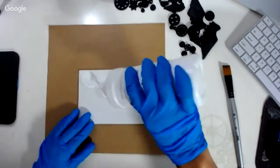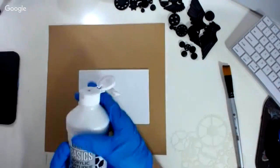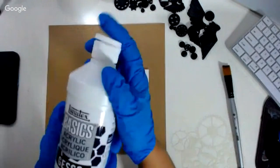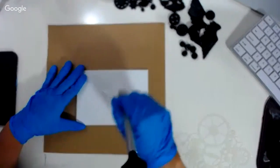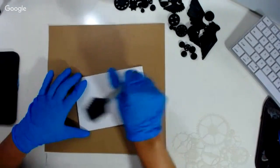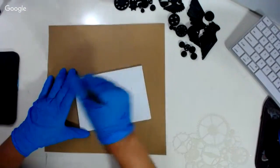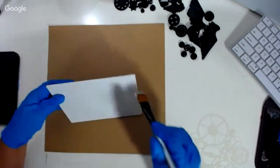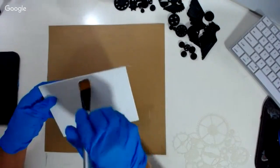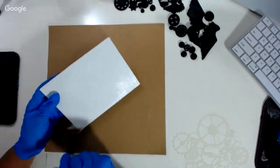Crabby tubes. All right, so this is the Liquitex Basics. Pretty much it's kind of thick, but it covers really well. And I'm just going to prepare it. Now, most canvases do already come pre-gessoed. I always go back and re-gesso them. I don't know why. Probably my hang up.